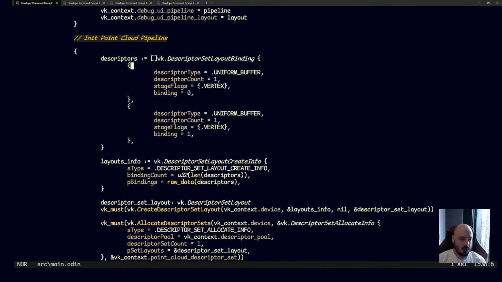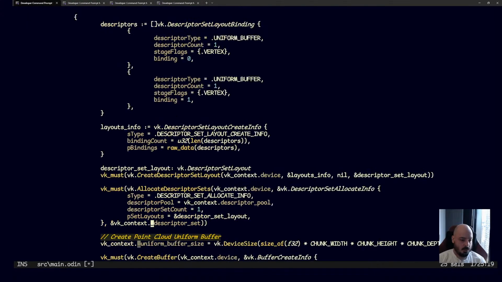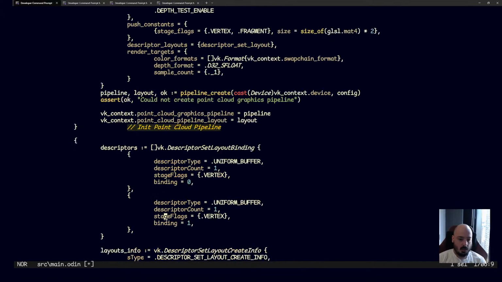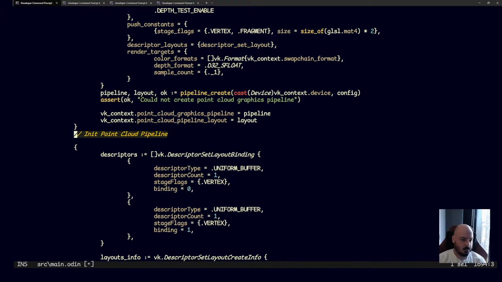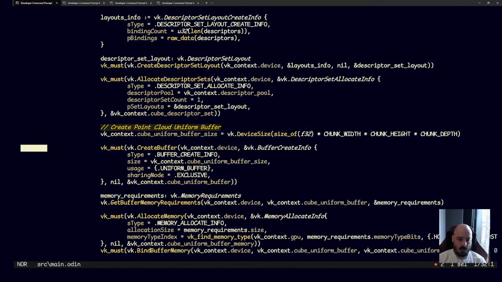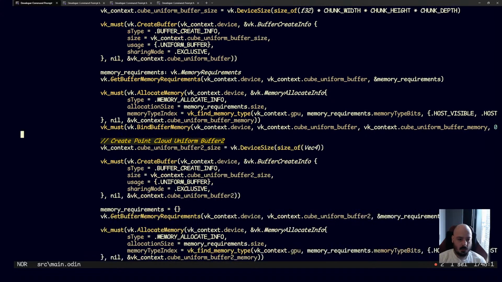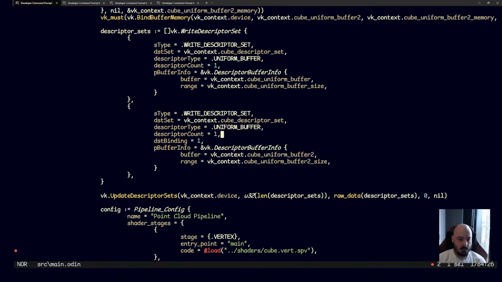should be all right. So basically just going to grab all of this code, copy and paste it, replace point cloud with cube, and call it a day, I think. Probably forgot a bunch of stuff, but that's okay. That's where the errors come from. So the uniform buffer size is going to be the same. The vertex buffer, yeah, we don't even have a vertex buffer, that's right. Cool.